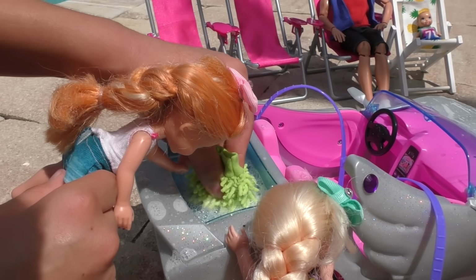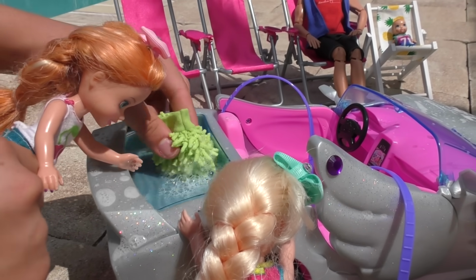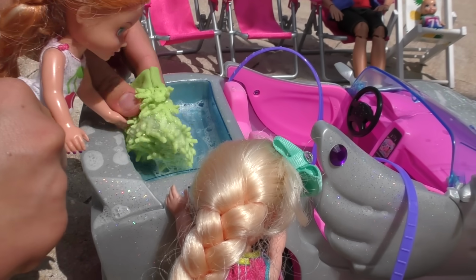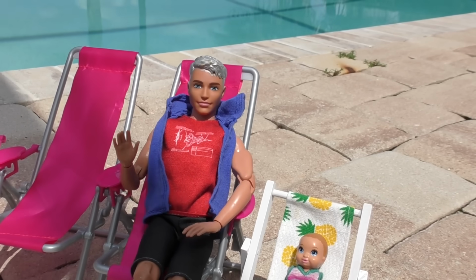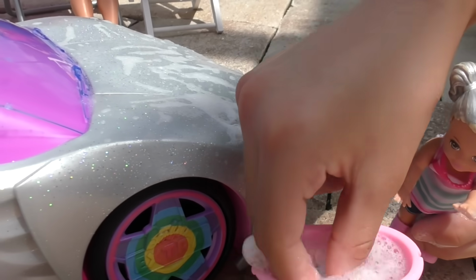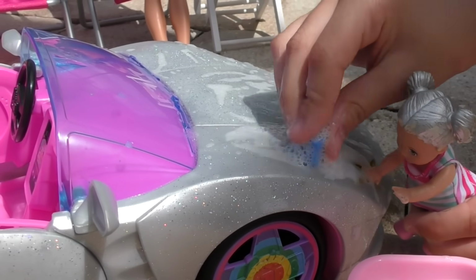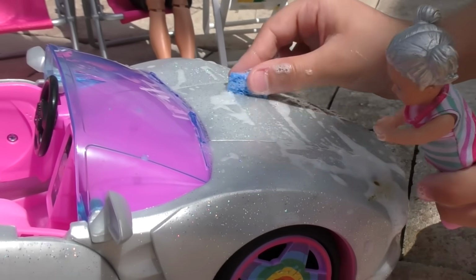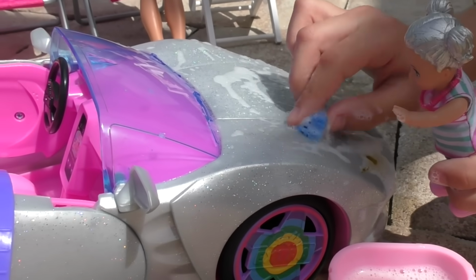Ooh, look at all those bubbles. And rub the mini trunk. Wash, wash, wash. Gotta wash this up. Am I doing well, Jack? Yep, that's great, Anya. Daddy, look. And look how I'm washing. Look, Daddy, look. And also look.